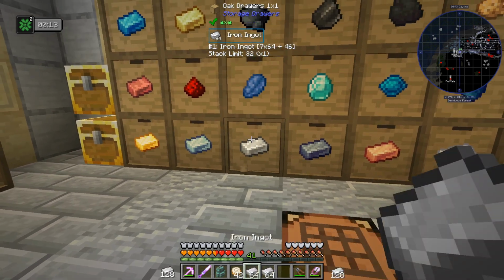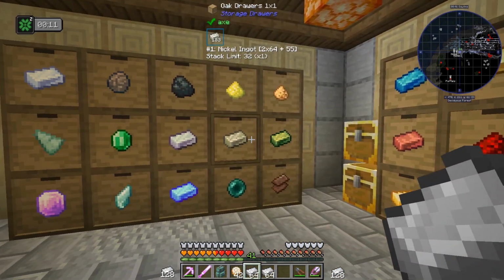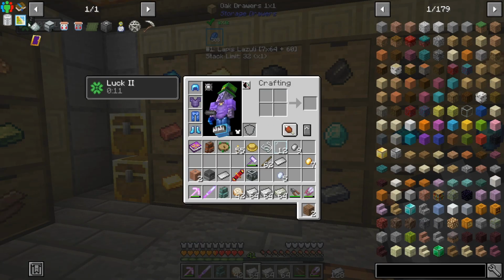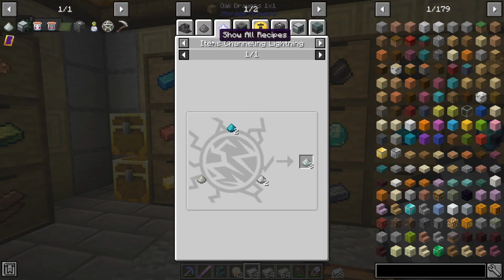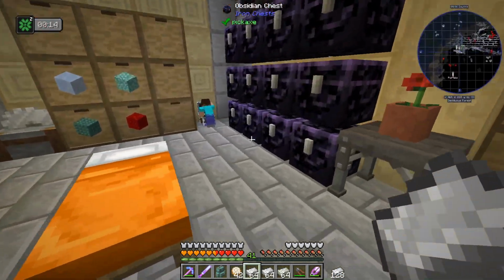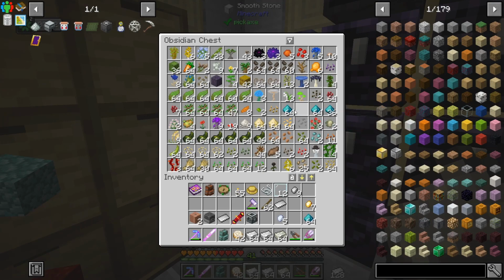So if we got, I guess, two stacks of that, and then we need one stack of nickel. And then two stacks of phytogrow. Nice.